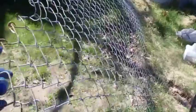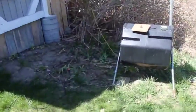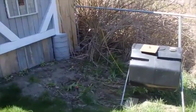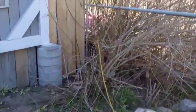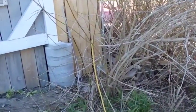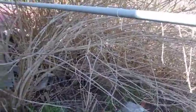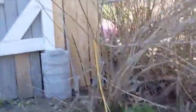The second part is going to be stringing this wire up from there to there, and I'm probably going to have to drastically trim a piece of this bush right here in the process. That fence is going to run more or less right through the middle of this part of it. There's more parts of it over there, but I might have to take out a section right in there.